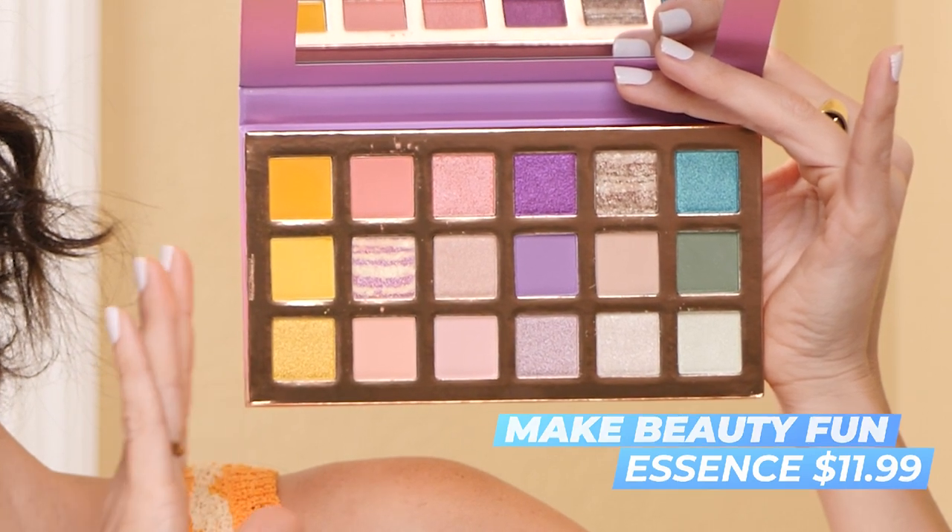In person the colors look a lot lighter than they did online. I thought there was going to be more depth in this palette — there's really not a lot of depth. It's really pretty and colorful, but very mid-toned. They have a couple of marbled shades in there as well. There's no orange, so I was going to use this as a base for some orange shadows.